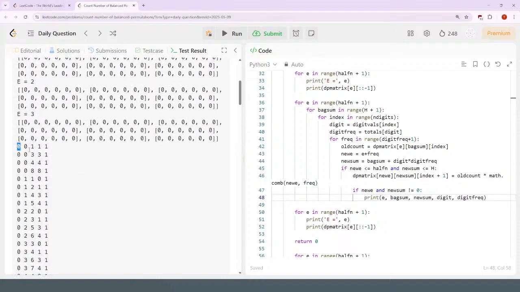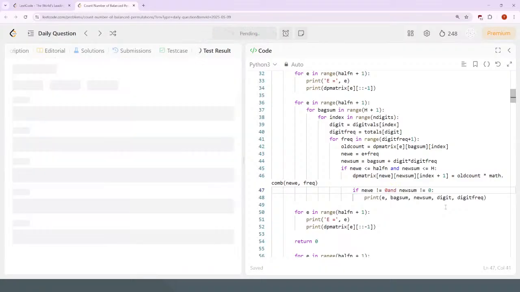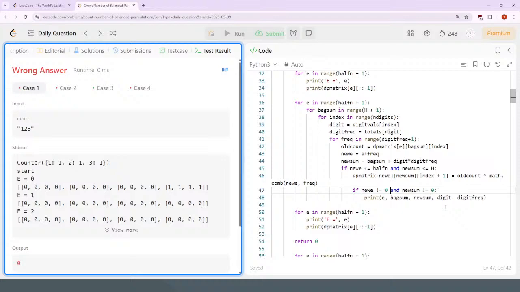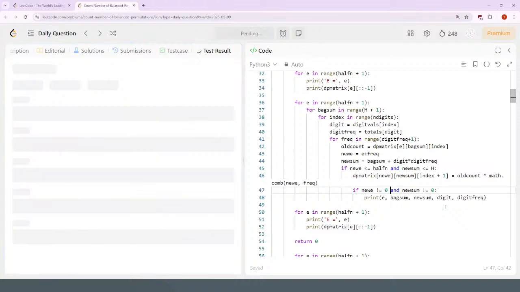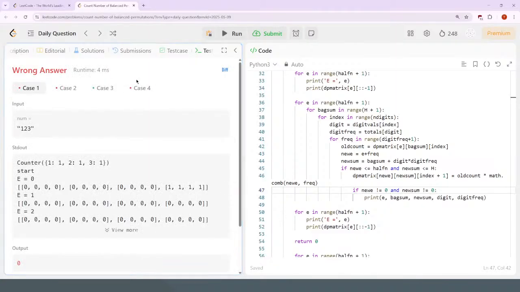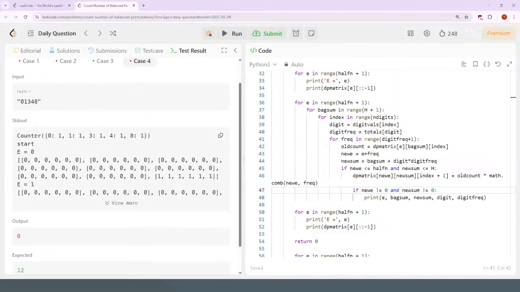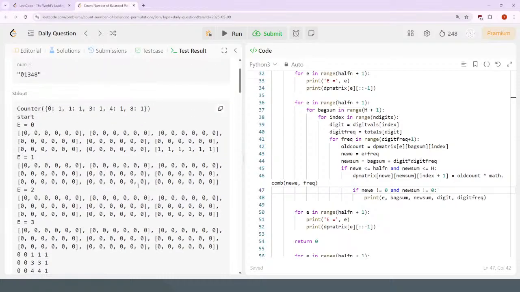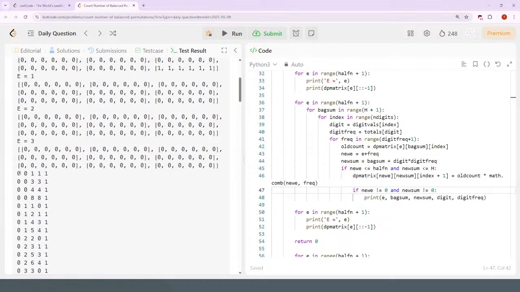So the number of elements is 0 initially. Oh, well, so if the new e is not equal to 0. Oh shit. If the new e is not equal to 0, and the new sum is not equal to 0.